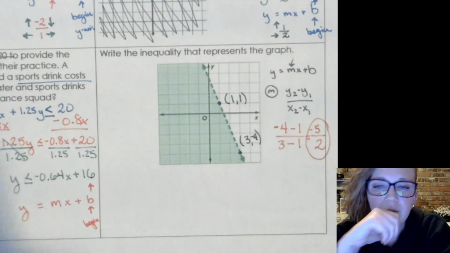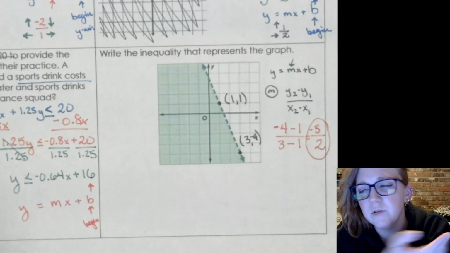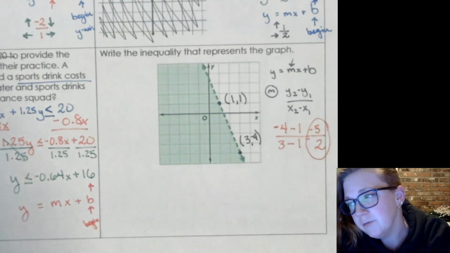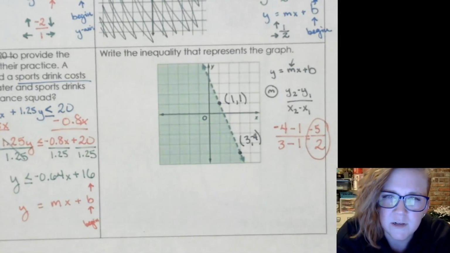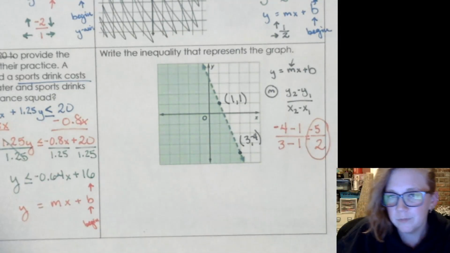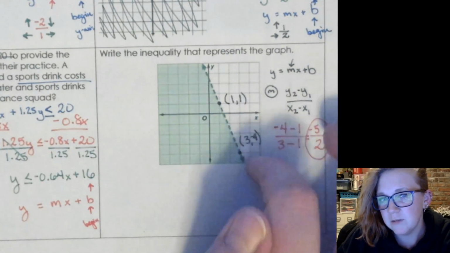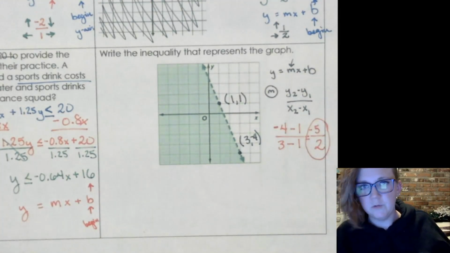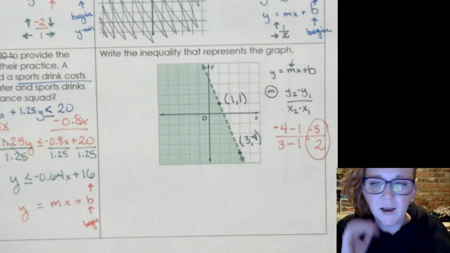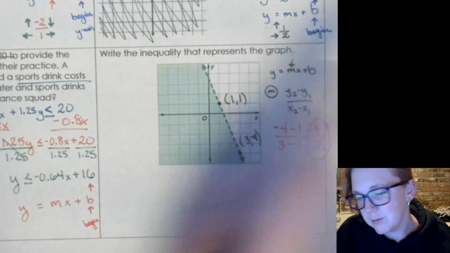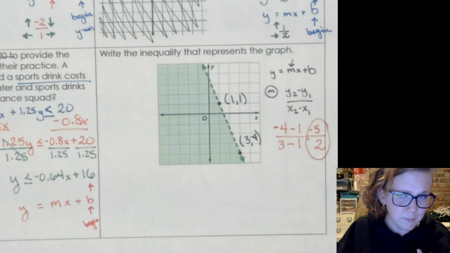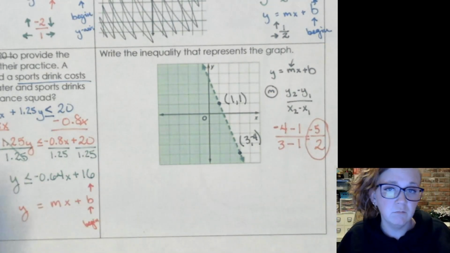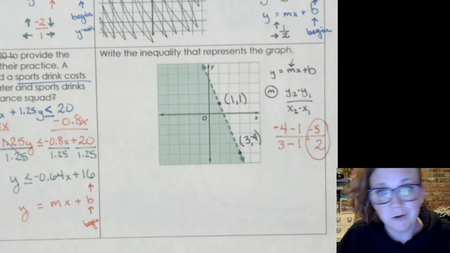Okay. So there are a couple of ways you can do this. The book will tell you that you need to do point slope form, which is kind of what I'm going to tell you to do. Or you can just take this and pick one of these points and plug it into here. Okay. It's all about whatever you're the most comfortable. I like just plugging it back into y equals mx plus b. I think that's easier and it's less steps. But if you want to use point slope form, feel free, go ahead. You're still gonna get the same thing. So it's just whichever one you are more comfortable.